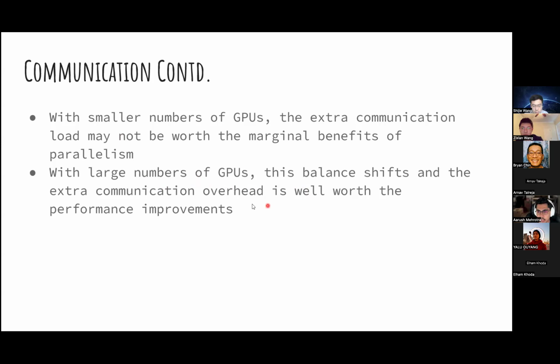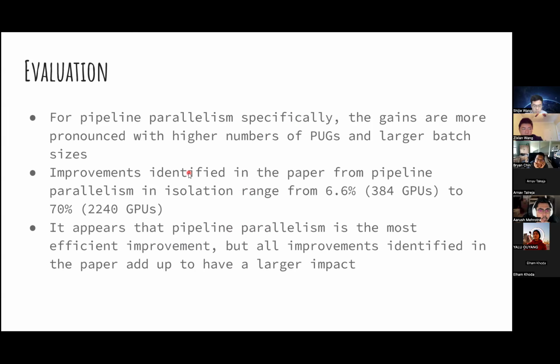And as Zishan mentioned in the chat earlier, this type of parallelism we're mentioning has become the industry standard for training models. And so it's quite clear that the extra communication overhead is well worth the performance improvements. And we'll go into this a little more in the upcoming evaluation.